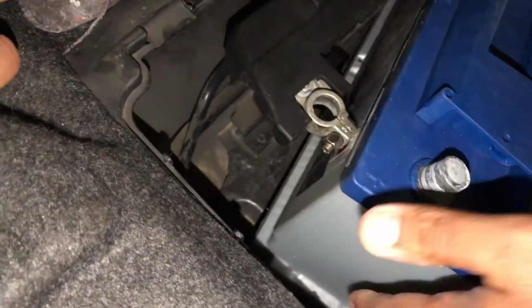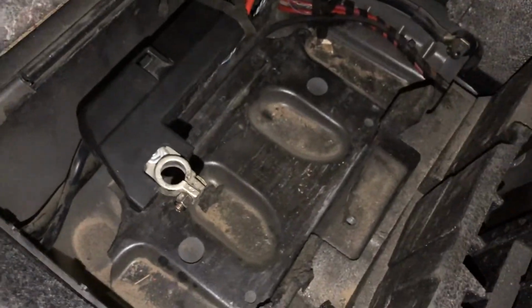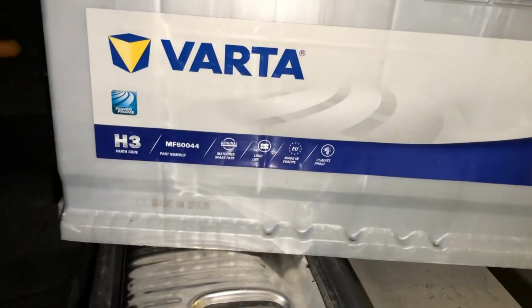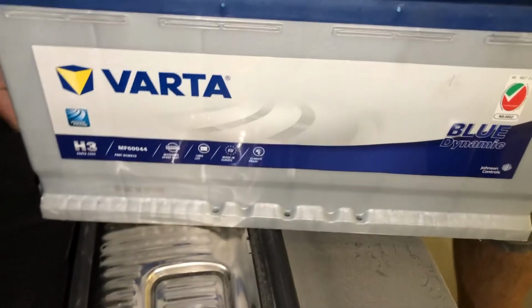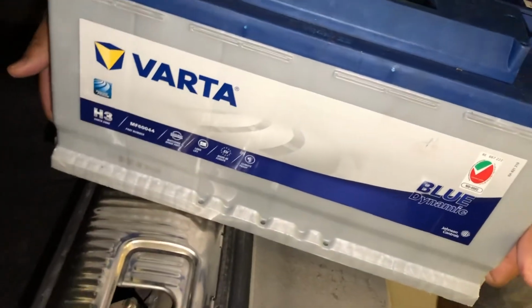Got my battery out. Do you want to just film this bit so we can see what sort of battery it is? Okay. Brand new, it was, as you can see. It's gone flat because the car's been sitting here for such a long time. So we're going to take this upstairs and get it charged up.